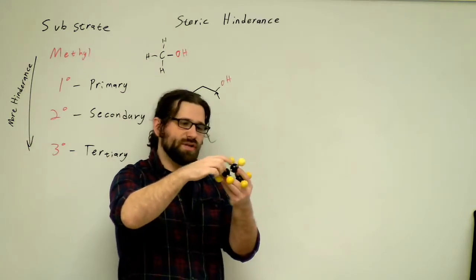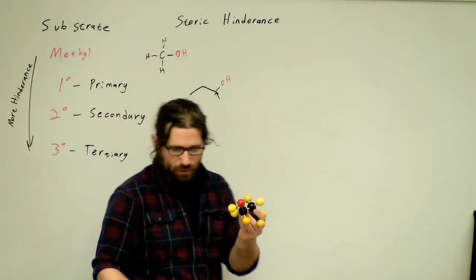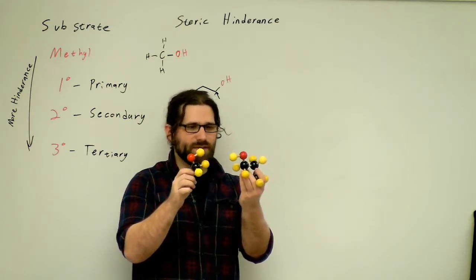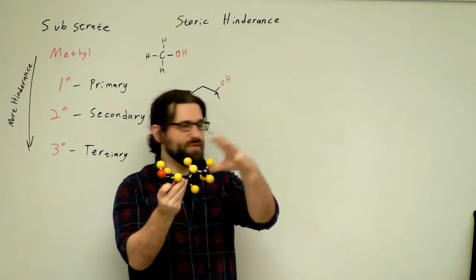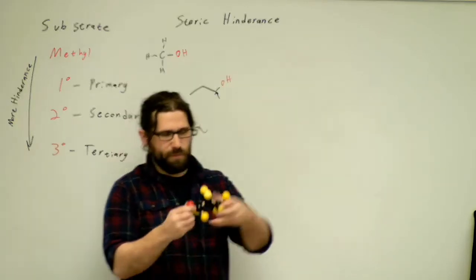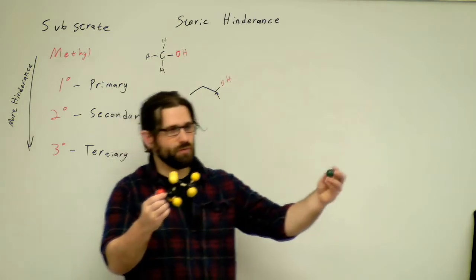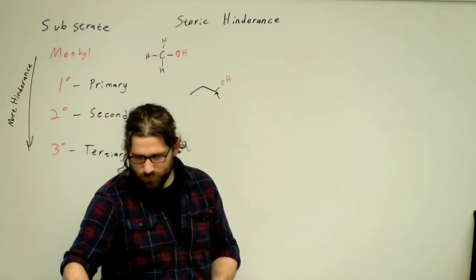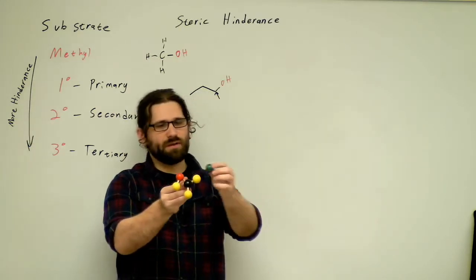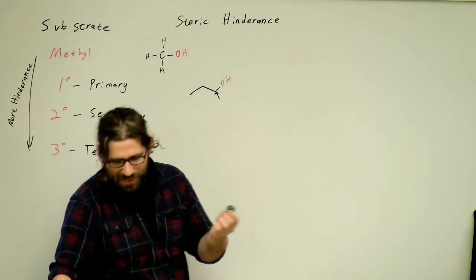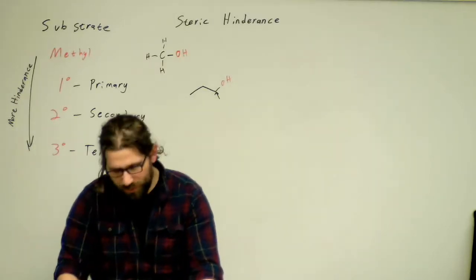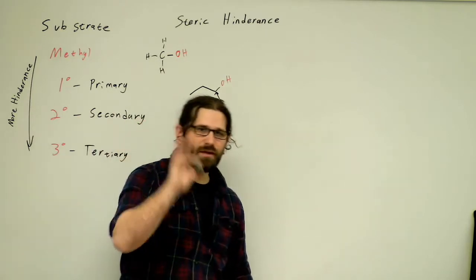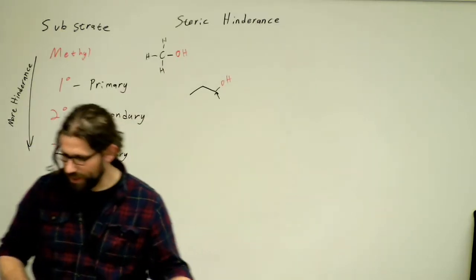So I can see it's pretty easy to access this little red oxygen here. It's a little more difficult than the methyl substrate because this is pretty hindered from this side. From the back end, if this chlorine was coming in this way, it would probably get deflected as it tried to come in. Versus this one, coming from the back way, it could still pretty easily hit that. It's less hindered. But regardless, both of these, from the front, from the side, easy to get in. Easy for that attacking nucleophile to get in.